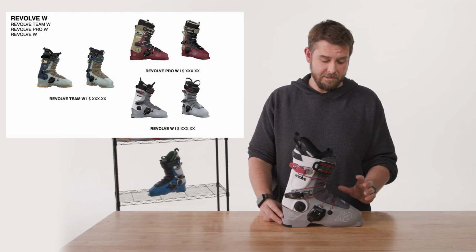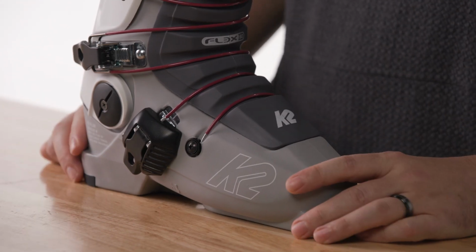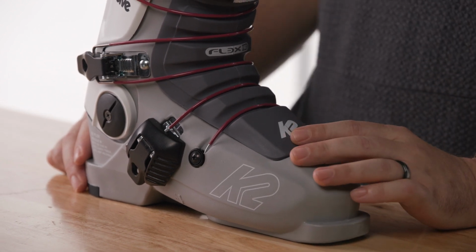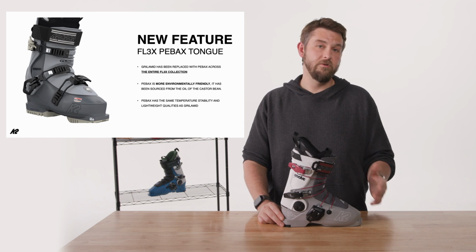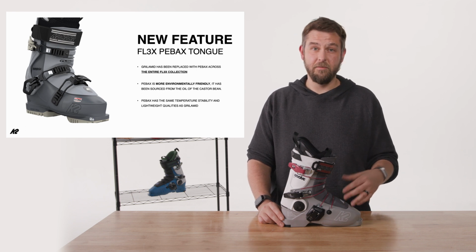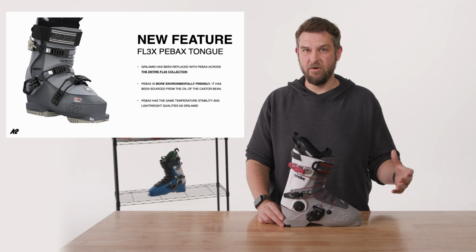Little update we've made is the new tongue. One small change we did make is changing the tongues from Grilamid to Pebax. They're going to ski exactly the same, but possibly even have a little bit more pop, but it's a more green story. The material is actually derived from a castor bean, so it is slightly more green.